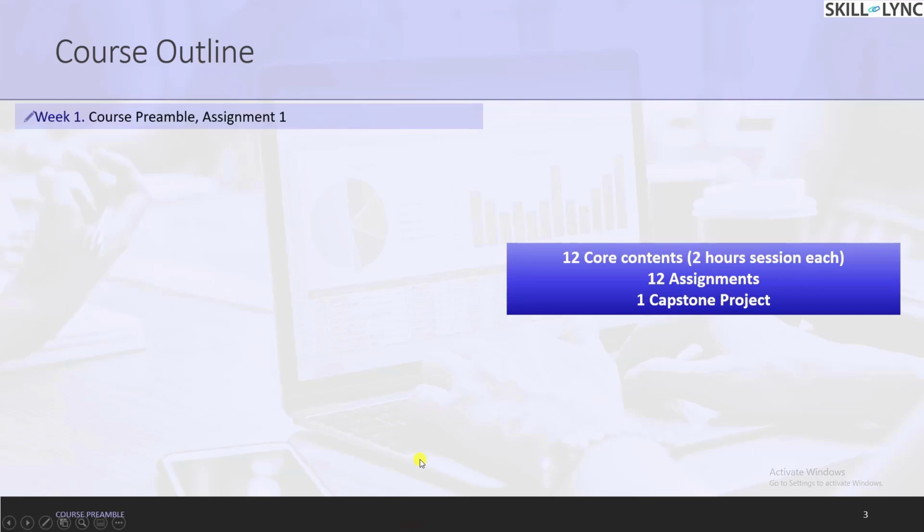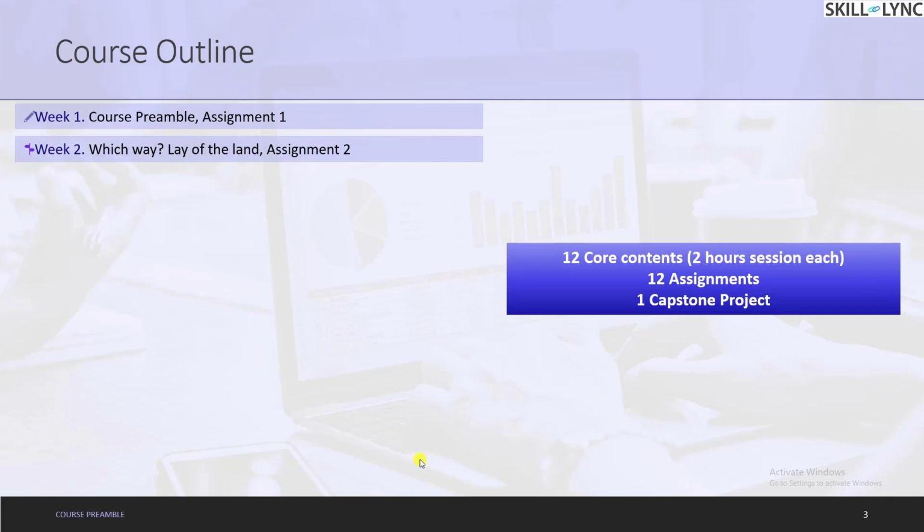So splitting on to the week contents, in the first week we introduce you to the basics of drafting and also the different CAD technologies that are available and how they have evolved, and also look into a brief of the AutoCAD system and a brief on the drafting fundamentals. So this we have named as Course Preamble. And next, which way? Lay of the land.